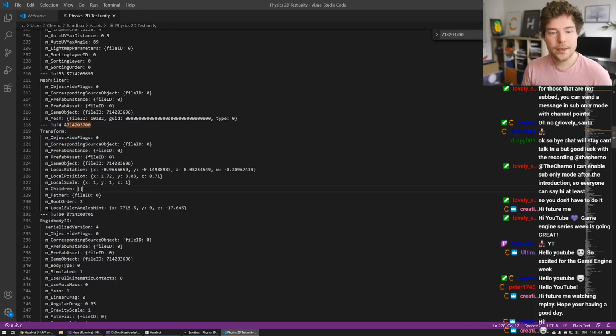Yes, it is. And then you can see inside the transform component, we have 3 different variables: local rotation, which is a quaternion, a local position, and a local scale. But then we've also got this local Euler angles hint. And you can see that this is what actually has that rotation of 7,000. So my point is that Unity actually stores these separately. And that's also what we're going to be doing inside Hazel, because, well, we need to.